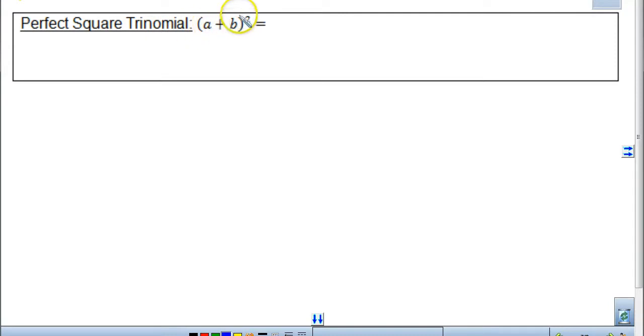Now, if you have (a + b), that's a binomial and it's squared. Remember, that means (a + b) multiplied by itself, (a + b). You can expand that using FOIL, but if you know the shortcut, we know that it's going to expand to a² + 2ab + b². So the way the pattern goes is the first term is the first term in your binomial squared, so a². The last term is the second term in the binomial squared, so b². The middle term is the first term times the second term and then times 2, so plus 2ab.